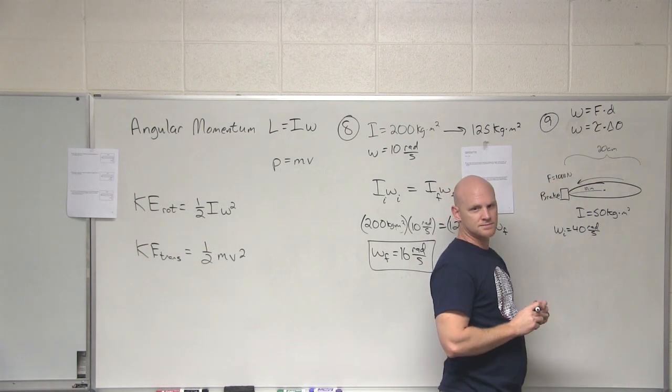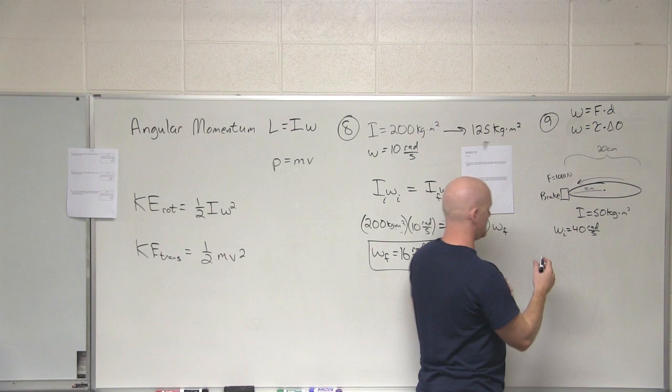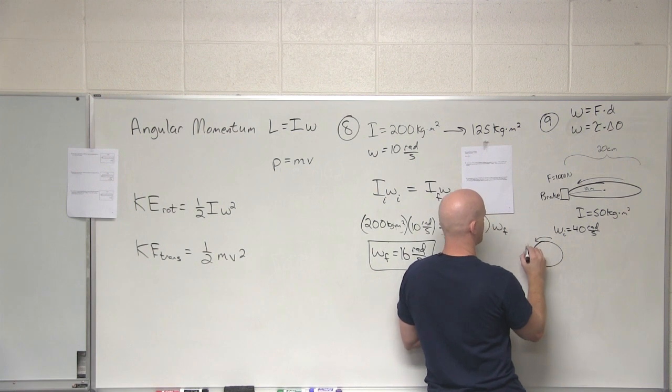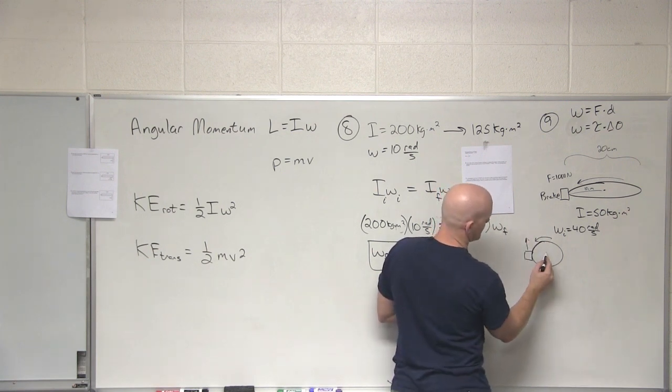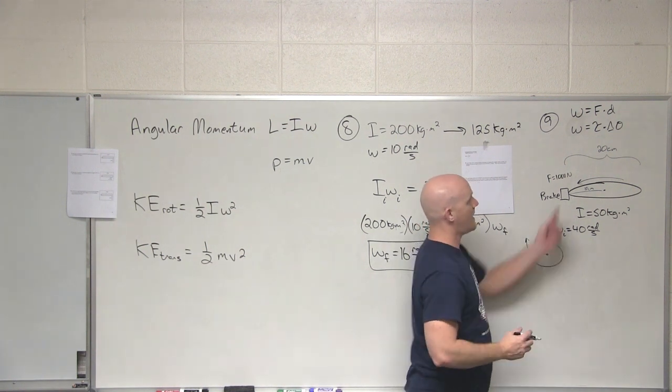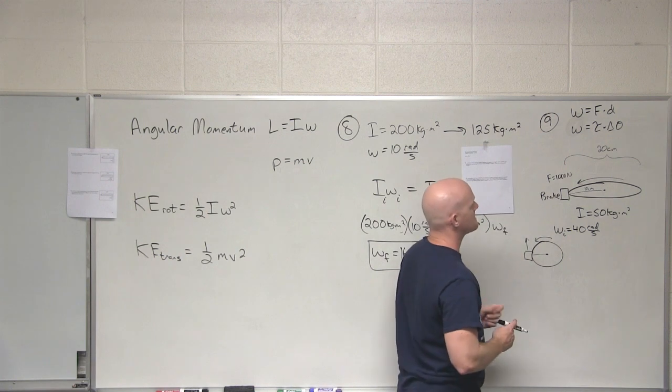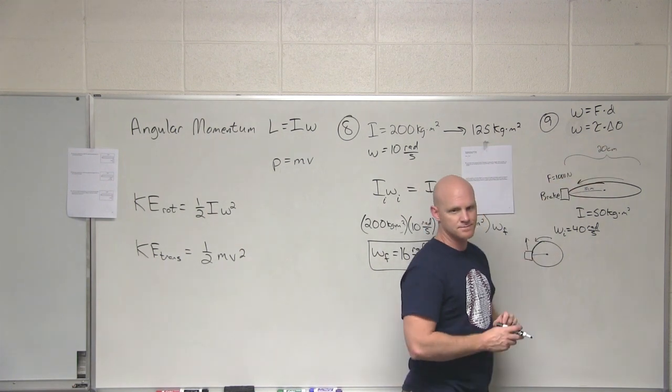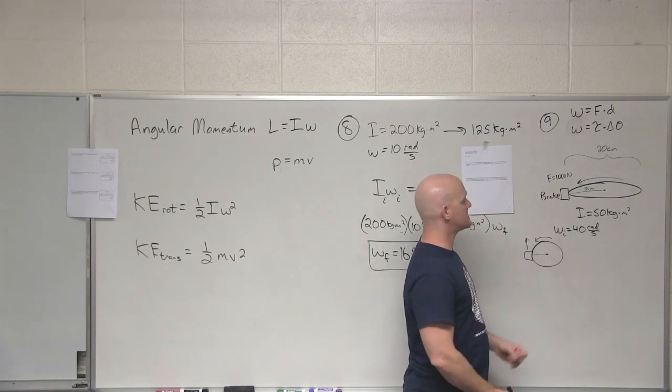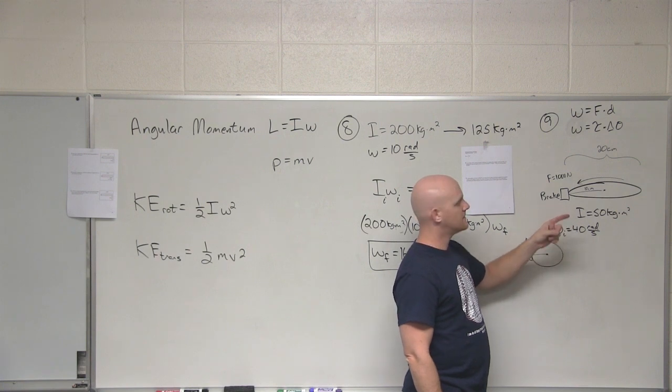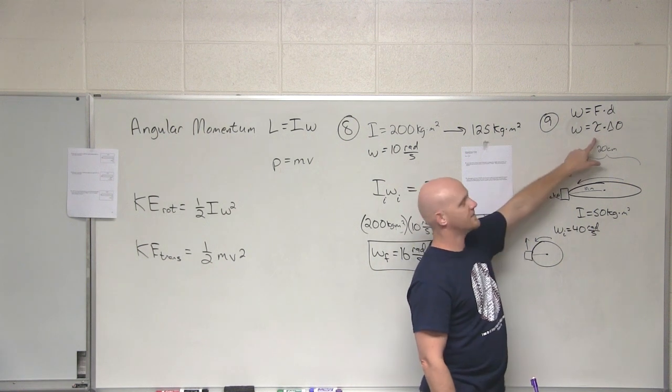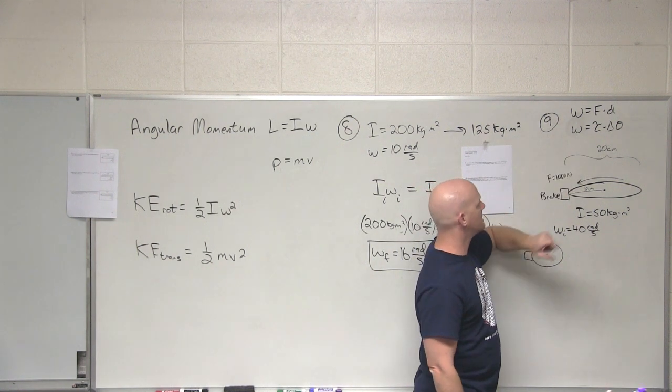So could we figure out the torque? Yeah, in this case, if I take another view of this brake, the brake is applying a force exactly perpendicular from the axis of rotation. And so I could calculate a torque, force times lever arm. So could I calculate the angular displacement? Well, I know the initial. So I could use the torque I know and the moment of inertia to calculate the angular... How to calculate this delta theta? That's what I'm asking. How are we going to get that?